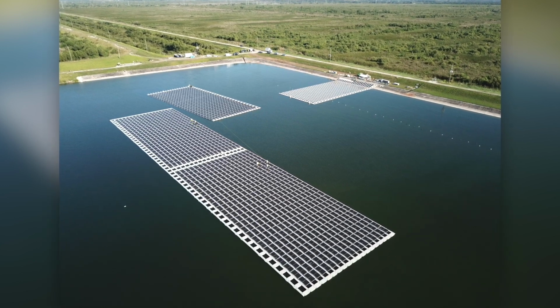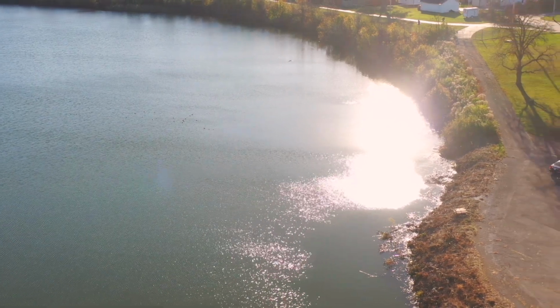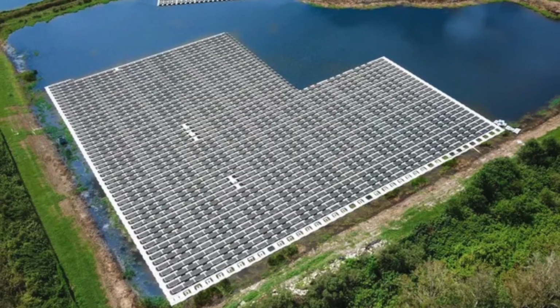And is this a pretty new technology? The technology's been around for a while, mostly in Europe and Asia, but it's come to the United States recently, and D3 picked up on the technology fairly early and has been doing it since about 2015. So, not the first in Ohio, but definitely the largest. What other treatment plants across the country are using floating solar? Glad you asked. There are 2 that D3 has deployed in the state of Florida. They're very similar. One is a 1.2 megawatt system for Orange County Utilities, and the other is in Altamonte Springs, same type of facility as well.